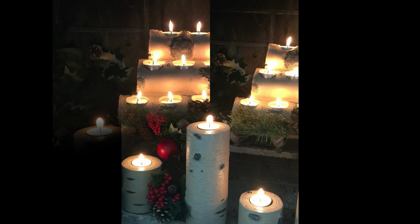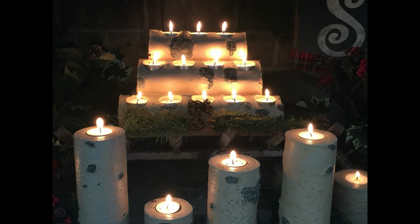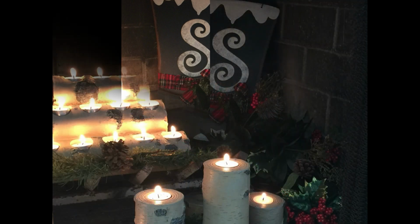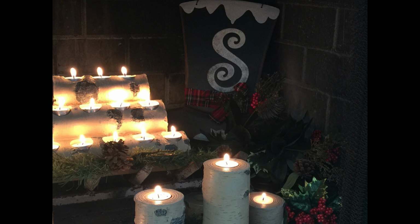And I kept debating whether I wanted to do darker, or leave them the way they look, kind of like birch. I think I'm going to stain them a little bit darker because I will use this throughout the year. But anyway, I wanted to show you this because I think it's kind of cool, especially if you have a fireplace. It's not a real fireplace, but you can decorate it so pretty with faux logs or just candles, LED candles.